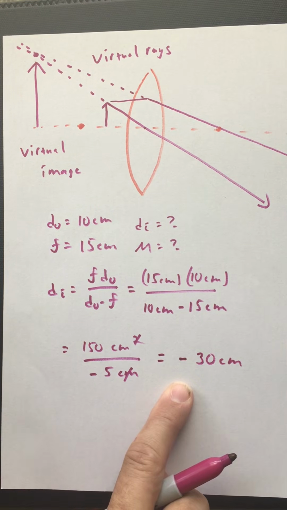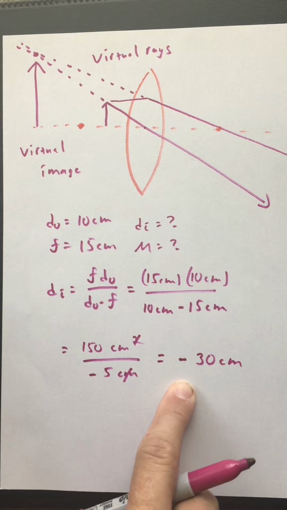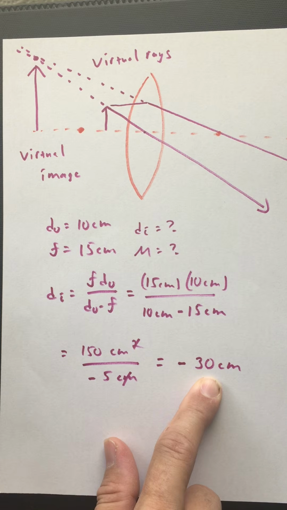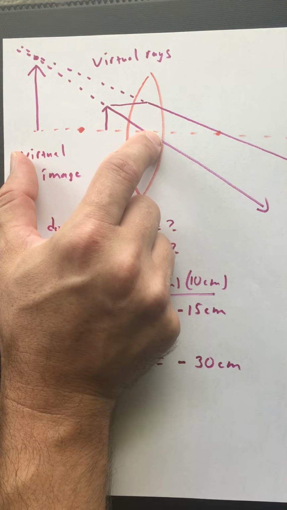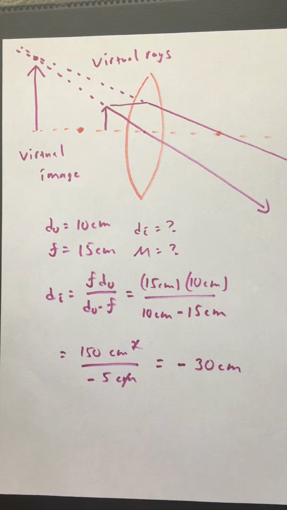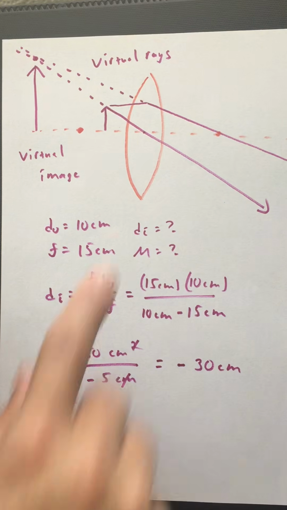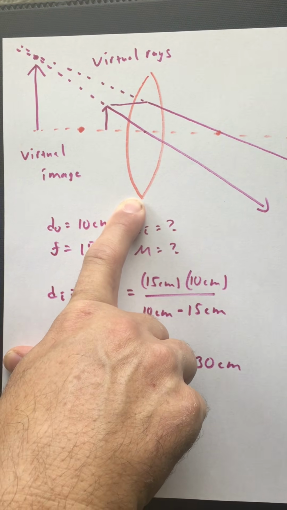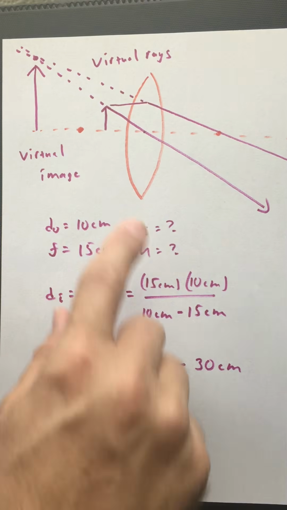All right, let's see if this matches up at least qualitatively with what I drew. Well, this is farther away than the focal length and the distance to the object, so that is a check mark. No big deal. Again, if I got out a ruler and measured it, I probably wouldn't find the ratios are right, but I'm just looking qualitatively. Unless you have an actual diagram of an actual lens and you're using a straight edge and being really, really careful, which I would always encourage you to do.